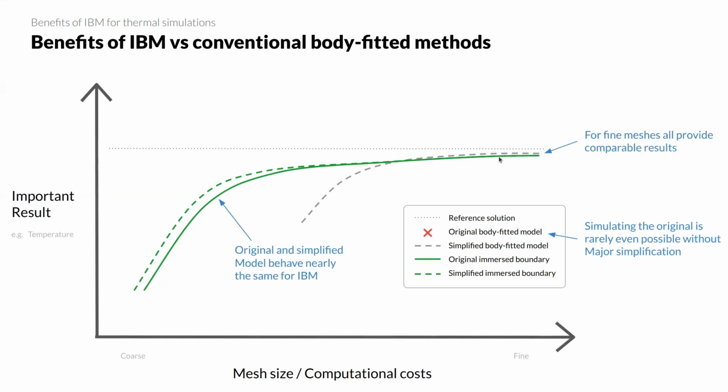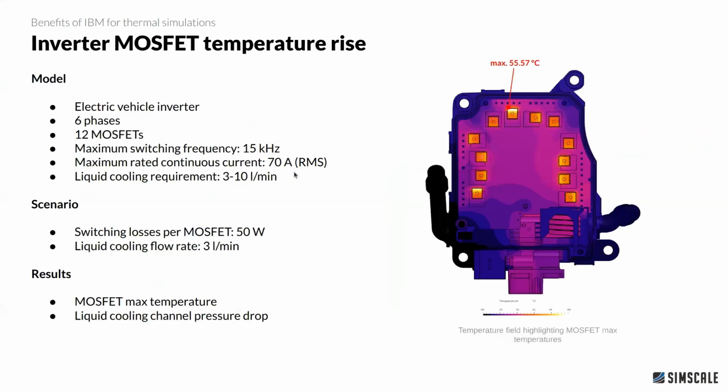For very fine meshes, we would expect all of our simulations to get close to the reference result, be very close in range. But what it really opens up is that we can run early in the design process without simplification and cleanup. We can already run simulations, and we can decide about the accuracy level that we want to apply.